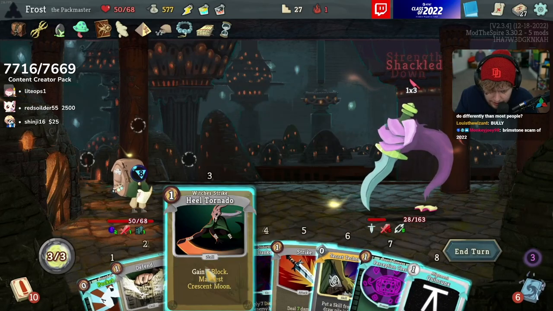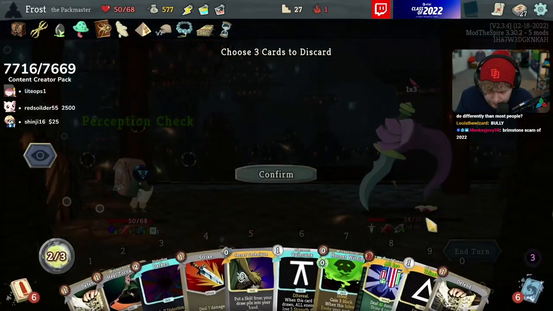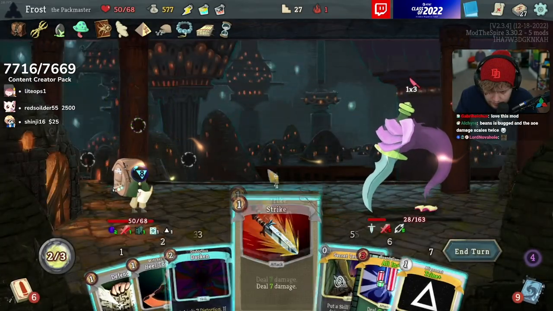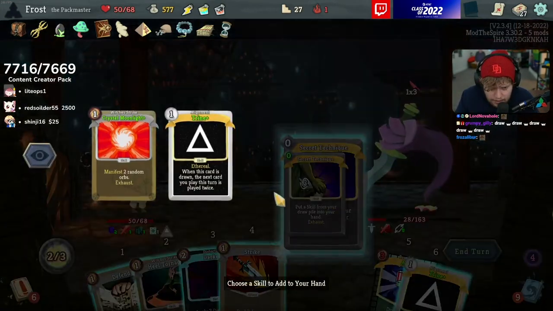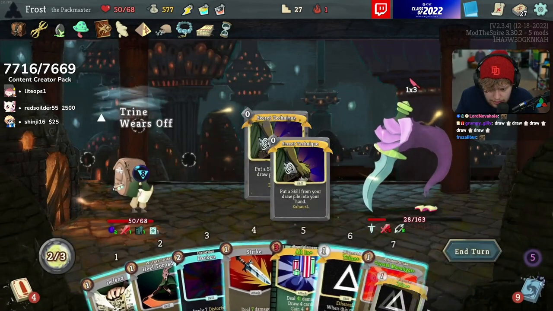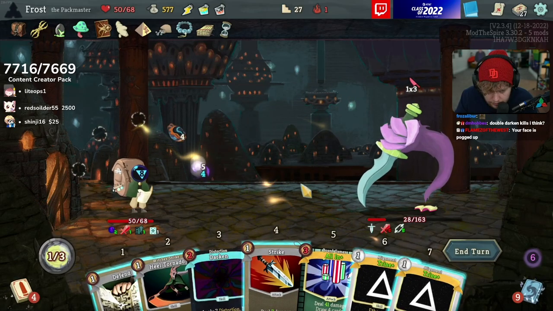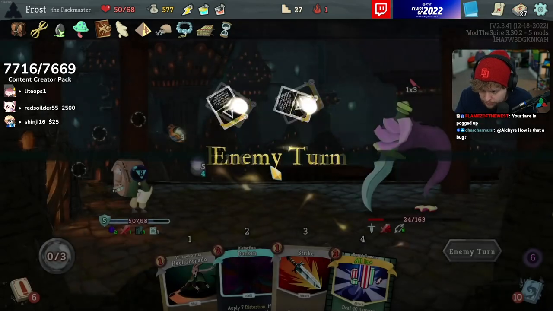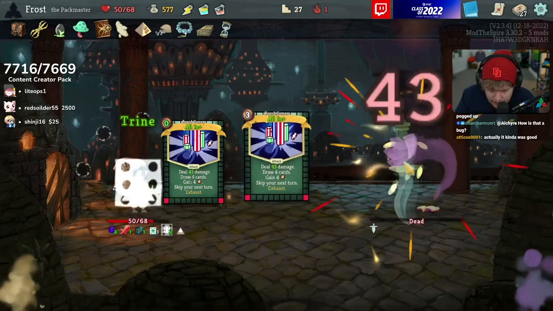Chat, I drew one card. Was it good? What do we want, a secret technique here? Frost Prime? That's a power, you idiot. Your face is pogged up. Yeah, what about all in, baby?